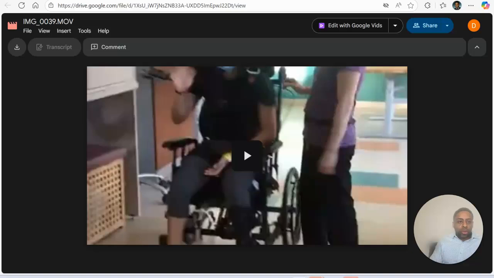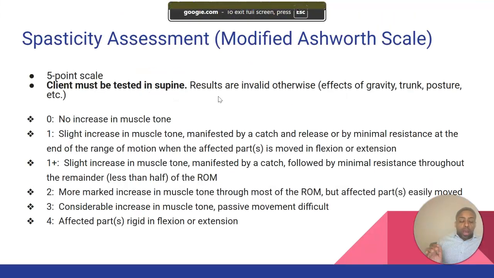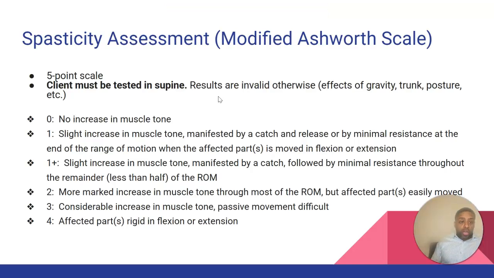Okay. So I think we won't go through these videos, but we will likely practice them in class. All right, spasticity, the modified Ashworth. It's a 5-point scale, right? So when you do that quick stretch of the muscle, for instance, I use the bicep as an example. If I quickly stretch into extension, I'm trying to see what the elbow flexor's response is, right? If there's no catch, then the score is 0. There's no increase in muscle tone.